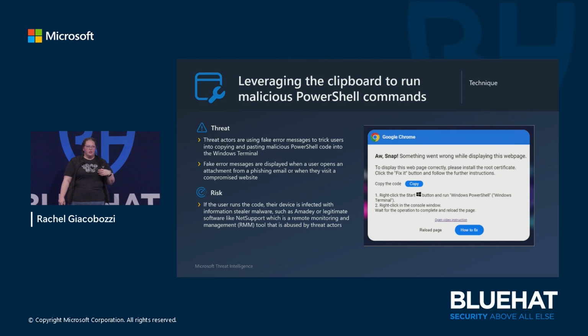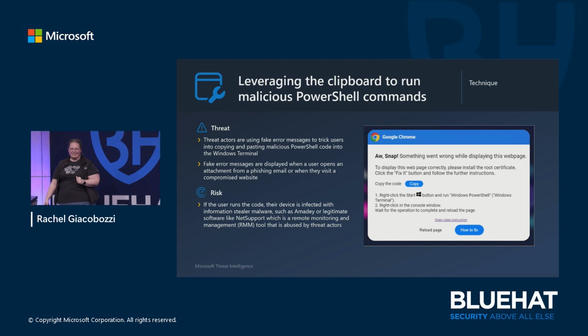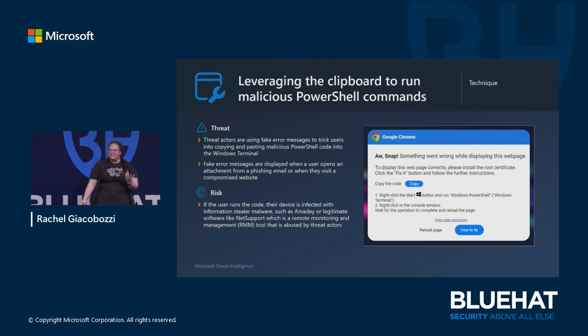Next, we're going to talk about leveraging the clipboard to run malicious PowerShell commands. So we saw a phishing email that sent users to a page that looked like, hey, something went wrong, we need you to fix it. And it looks like after you click a few pop-ups, you'll be able to fix it. But what actually pops up is what's on the screen here, which is directions for you to copy a PowerShell command, open up PowerShell in Windows, paste that command, and then run it. I thought it was interesting to highlight here because it's more social engineering than anything malicious in the email, because basically the threat actors are just convincing their victims to run their code for them.